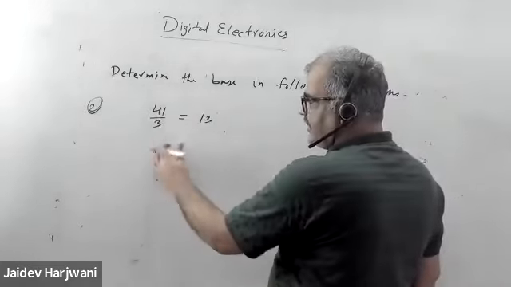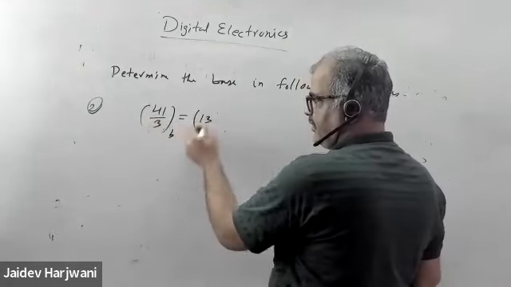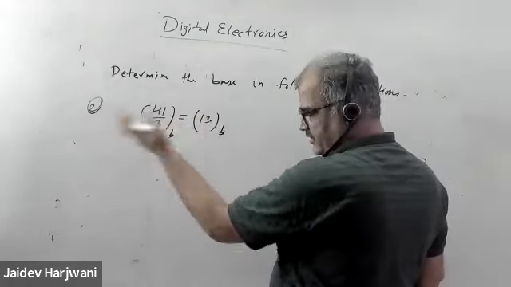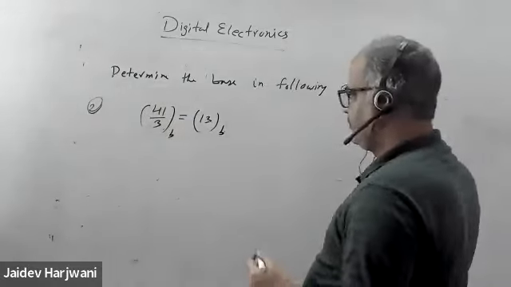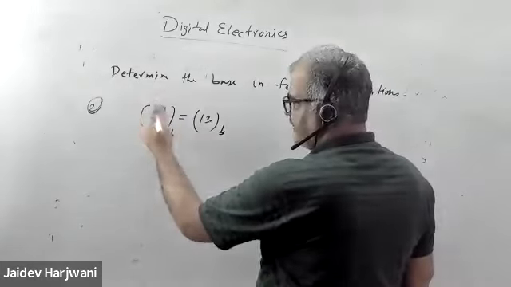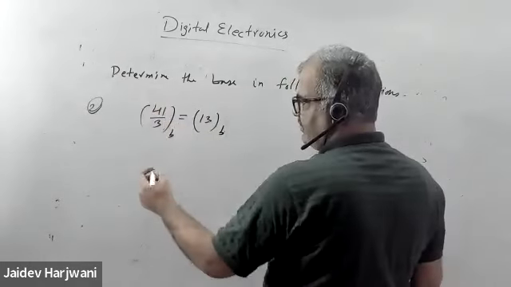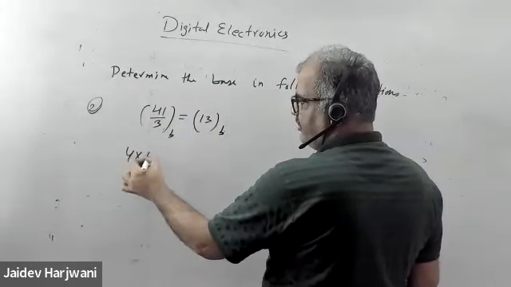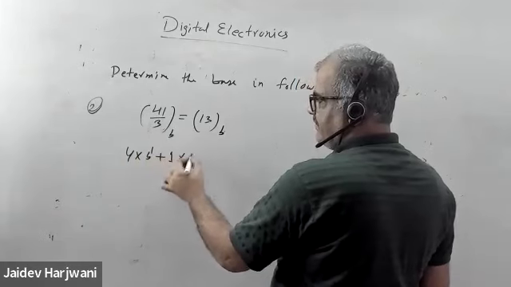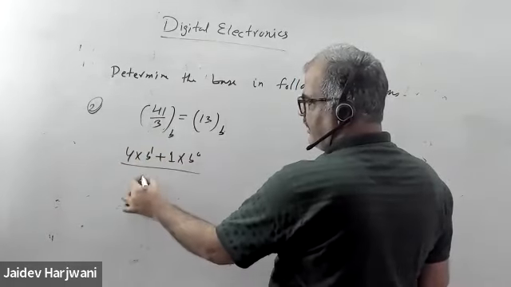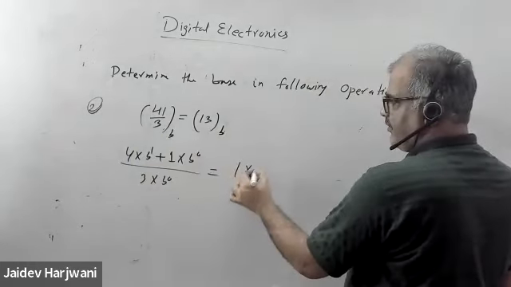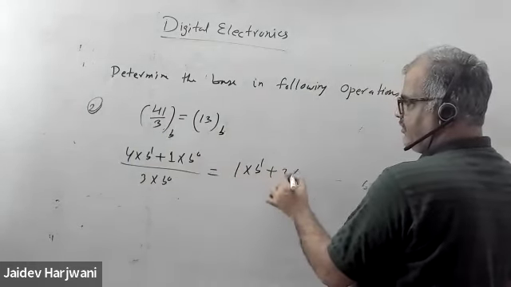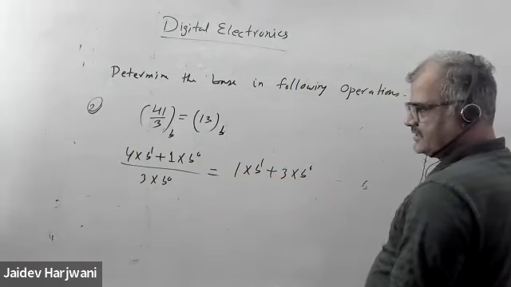So to understand clearly, I'm writing here base. In some number system, when you're dividing, you're getting like this. So what is the base? So simple, you write every number in terms of base. It's a 41. So 41 you can write what? 4 into b power 1 plus 1 into b power 0. Similarly 3 you can write how? 3 into b power 0. 13 you can write 1 into b power 1, and 3 into b power 0, isn't it?